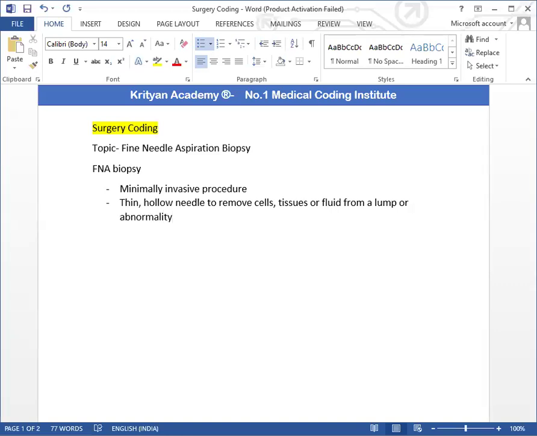Sir, why will they do this procedure? This procedure is done for the purpose of diagnosis. It is used to diagnose only. It is used to diagnose the condition or rule out cancer, infections, or any other inflammations.